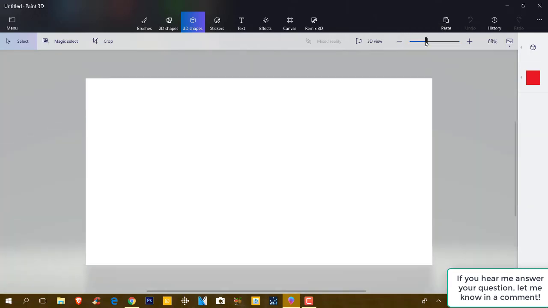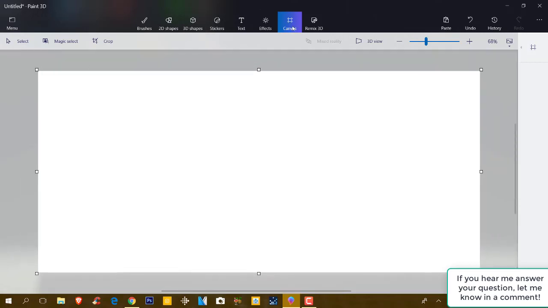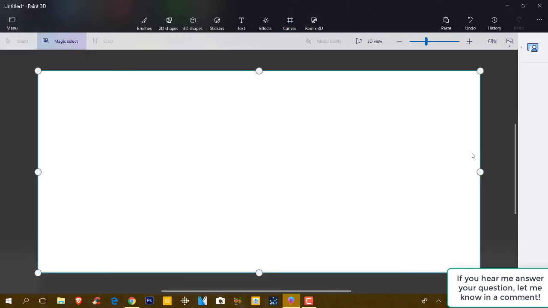This program is not essentially a thumbnail maker. If you wanted to make thumbnails, then the original version of Paint is what you use to make thumbnails. This is more of a 2D, 3D sketch platform software. Unfortunately, it doesn't do the standard things like regular Paint does. And then you would adjust your canvas size like this. And then usually if there's an option to right click, there would be. Unfortunately, there's not. And then they have what's called Magic Select here, where you can't really select anything. So we're going to just click out of that.